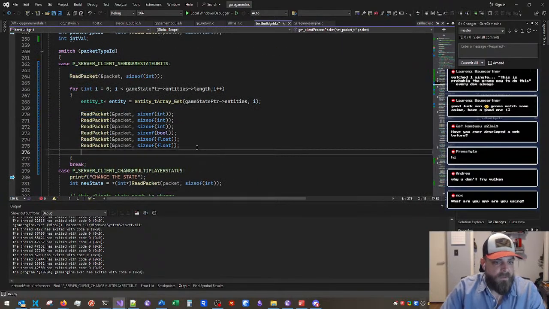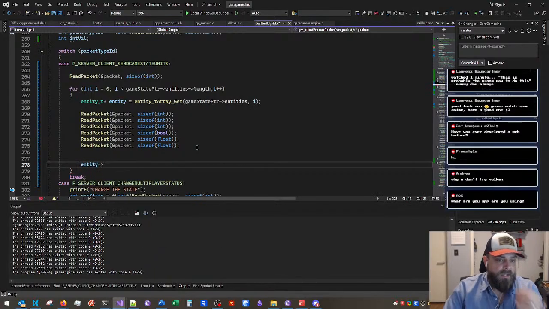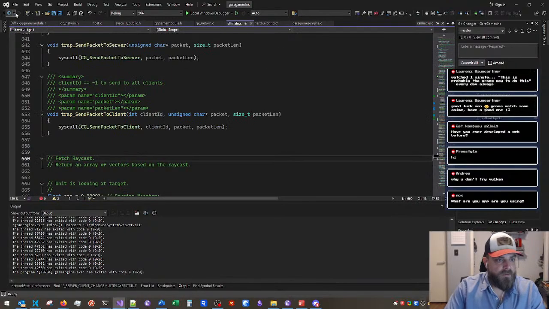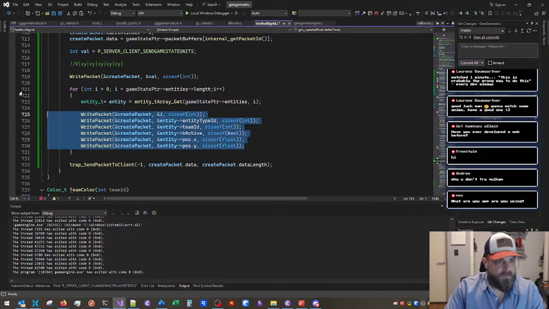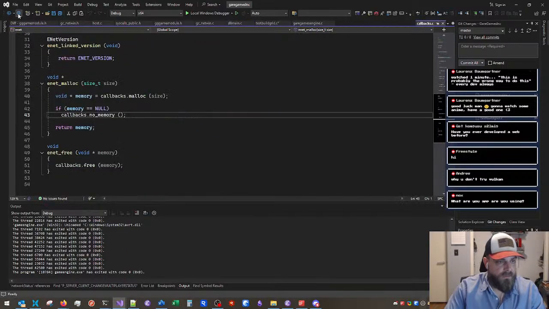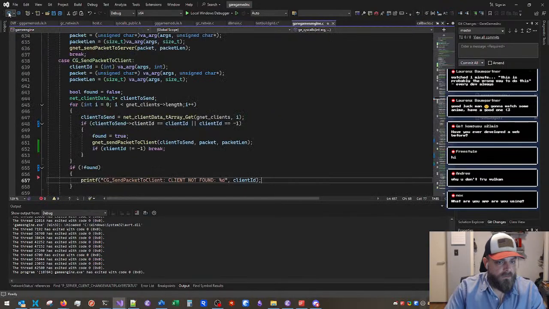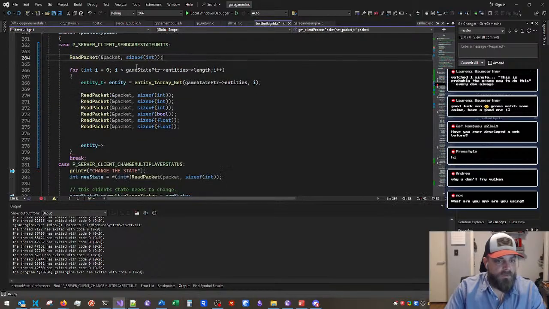So now that we're here, we've got our entity and we need to set all of its values. Let's go back to where we were. It'd be easier to just copy this over so I know what fields I'm messing with. Okay, first off, this is going to get each packet. I can't guarantee that they're in the right order.